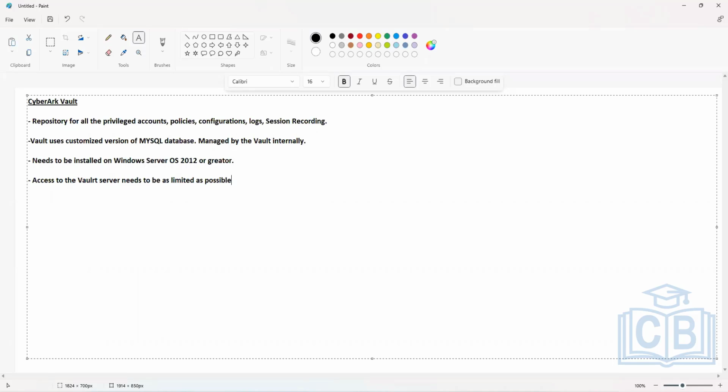You need to ensure that you're not keeping the Vault server in the same network where all the other servers are stored, because then any server can be used to initiate a connection to this Vault server, and that's not what we want. We want to keep it as limited and as isolated as possible.